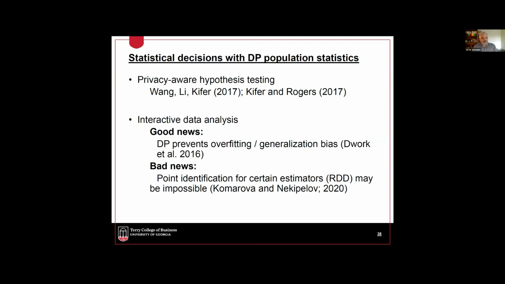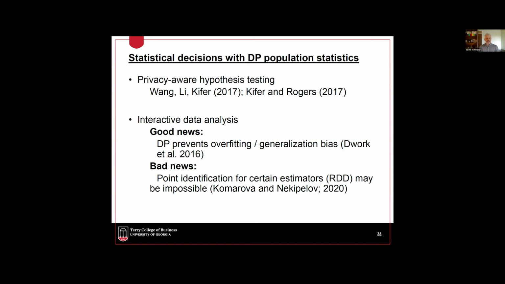Another setting is interactive data analysis, which Danny Goroff talked about in his opening comments, where you get to choose questions to ask a differentially private filter, and then when you see the results of your queries, go back and ask more. There's some good news here: as he articulated, differential privacy seems to be able to help in preventing overfitting or generalization bias. What's exciting about that is that even if multiple research teams had access to the same query system, it would help prevent generalization bias across the ensemble of analyses, even across different teams.